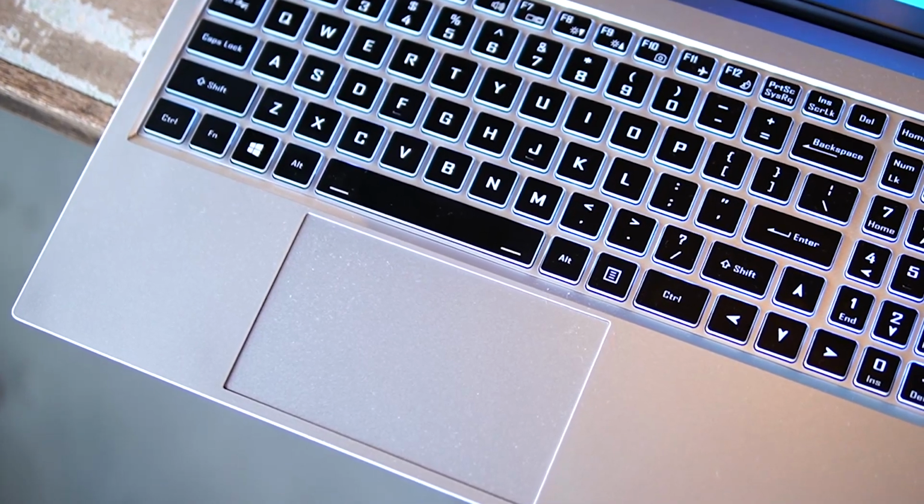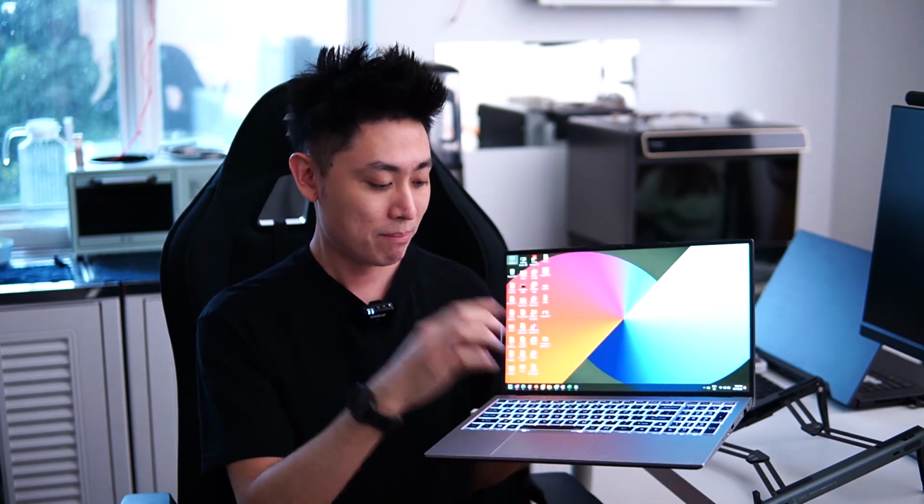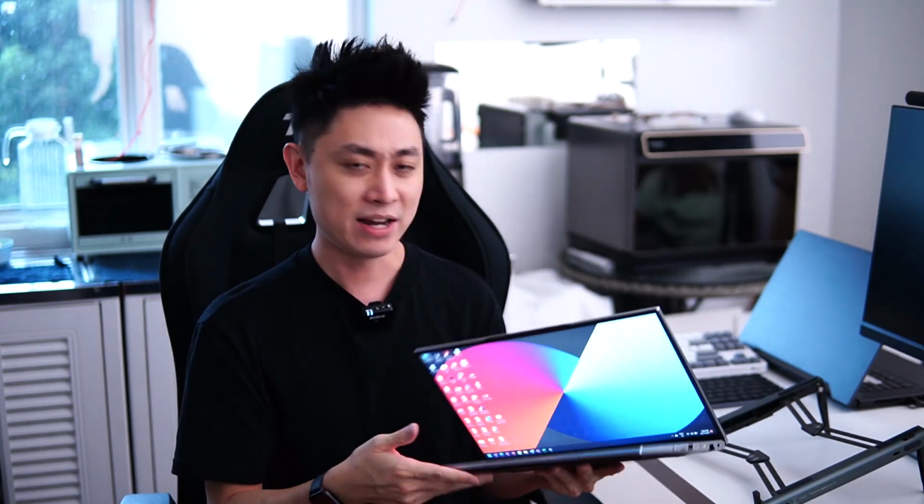Again, this is a very spacious trackpad. It is quite precise. I wouldn't say that it's the most precise, but I actually ended up using my own mouse for that. You can see the dongle in here, but yeah, I use my main mouse for that. But trackpad-wise, the size is good and the accuracy is decent. Overall, I think it's a really good laptop just in terms of the design. The keyboard is fantastic, and this is what you can expect from the MachCreator E.